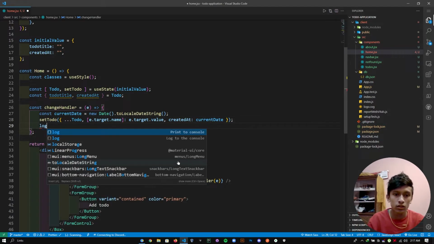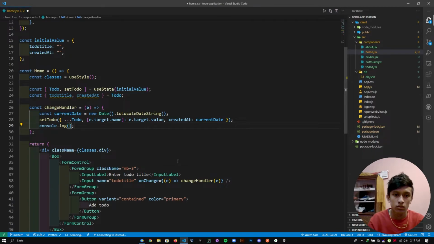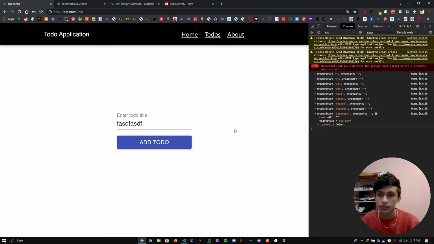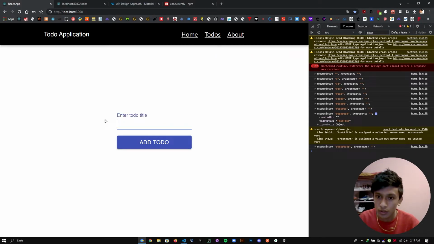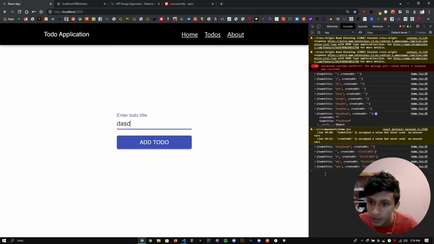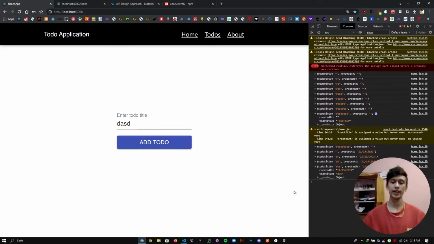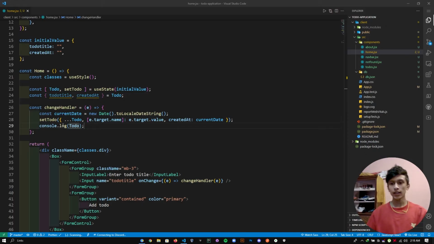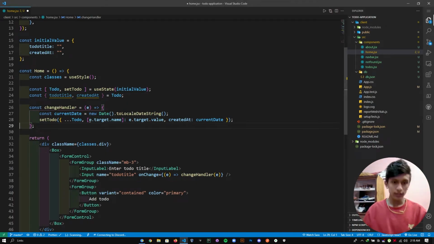If I log todo now, if I save and go back, then if I type something, you can see I am getting the date into createdAt. Okay, so that's completely fine, and yeah, it is working completely fine.